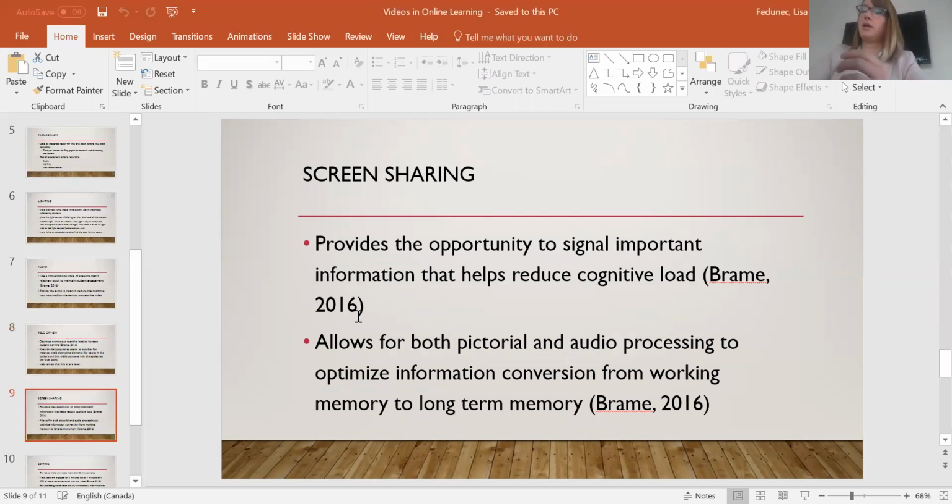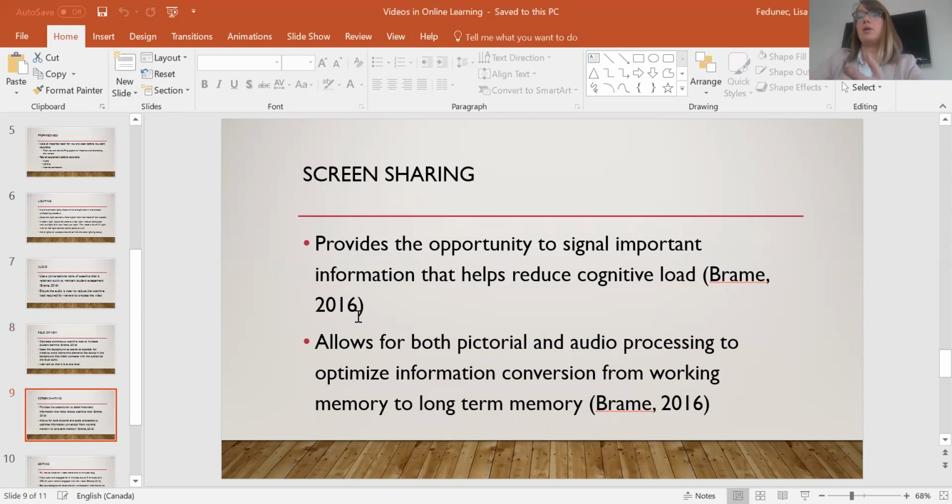The second last one, sorry, that you're very familiar with is screen sharing. So it's an opportunity to signal important information. If you are a student, a learner that gets very overwhelmed if people are talking and talking and talking, and you feel like you just can't keep up, this is a way to signal important information.